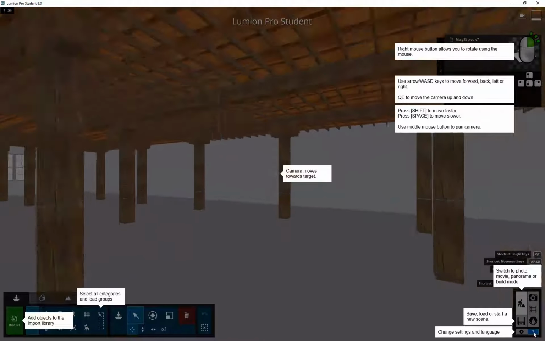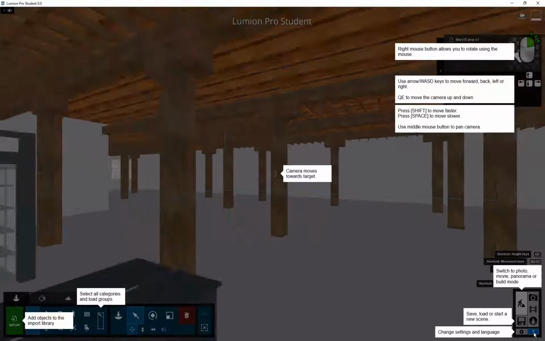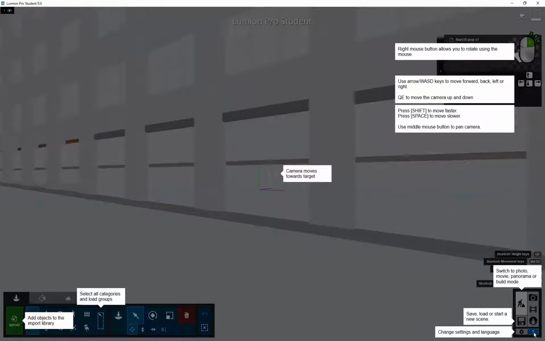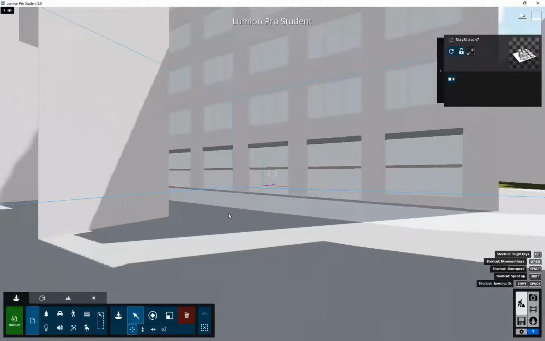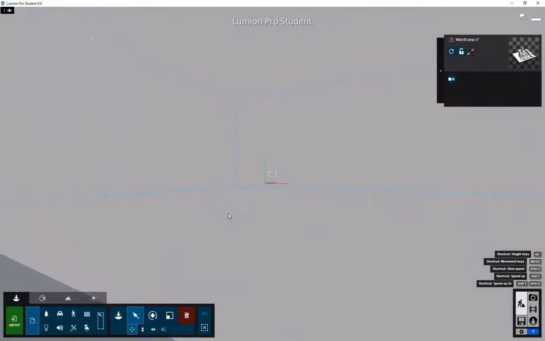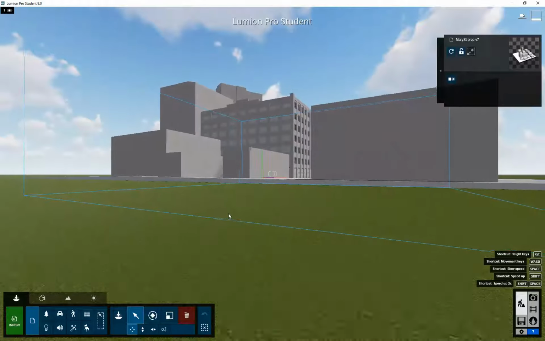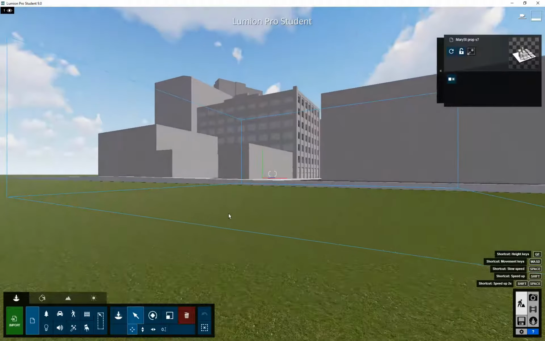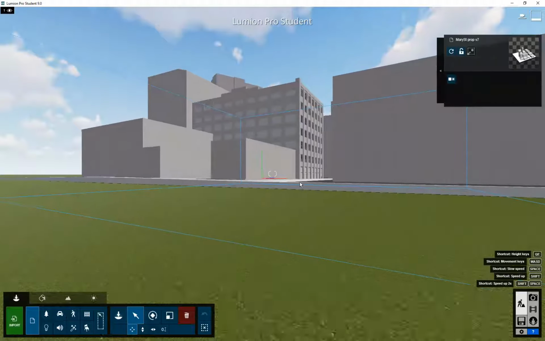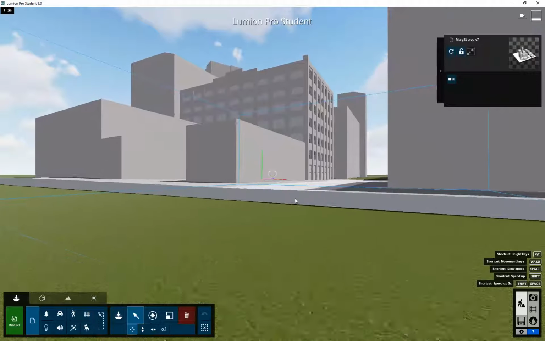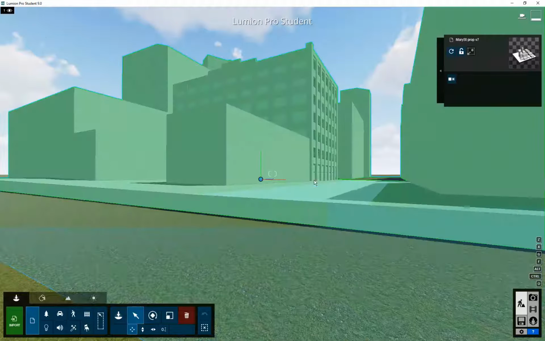Okay, so I'm going to bring it right out so that I can see the building. So I'm using the S key to move backwards, but the arrow key does the same thing, and the wheel on your mouse also does the same thing. Oh, wow. Right. So there's my building with the city, but remember we've got a basement. So everything that you want to see in Lumion should be above the ground. It's not very good at going below ground.